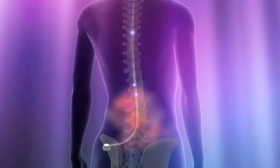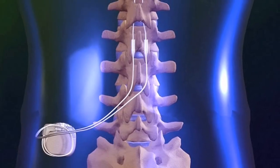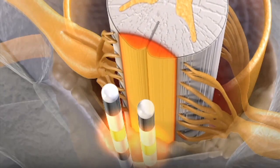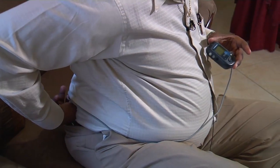The body feels pain through messages sent to the brain. In spinal cord stimulation, a device is implanted into the lower back with wires running into the spinal canal. It blocks pain signals from reaching the brain using electrical stimulation. Patients describe the sensation in their limb or back as a tingling, more pleasant sensation than their baseline pain.